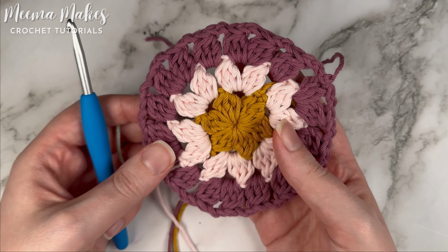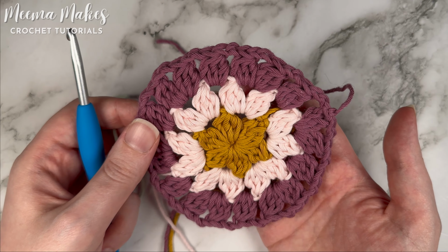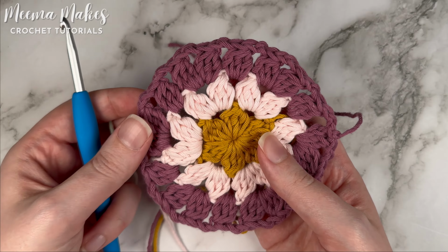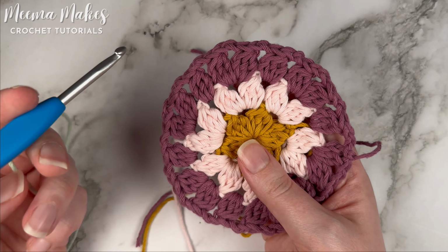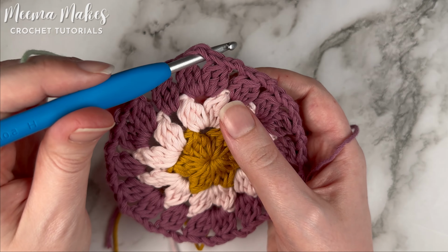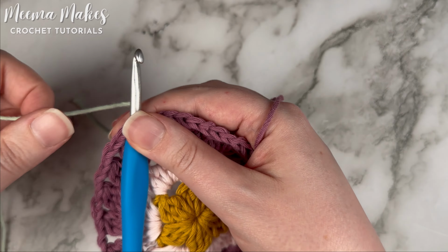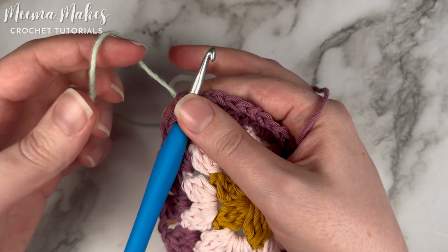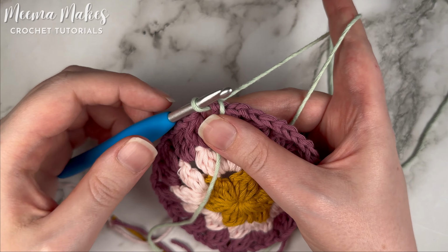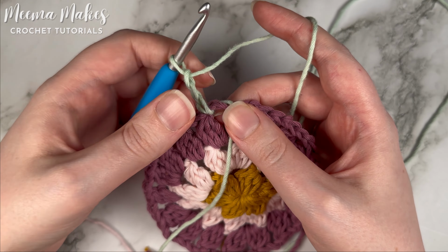And for round 4, we're now finished with the cluster stitches. Round 4 is double crochets. So to join your next colour yarn, do exactly what we've done previously, which is find a corner space, so that space between the two clusters that are worked into the same space there, and then join your yarn just as we did at the beginning of the previous rounds. Start round 4 with a chain of 3. This counts as your first double crochet stitch.